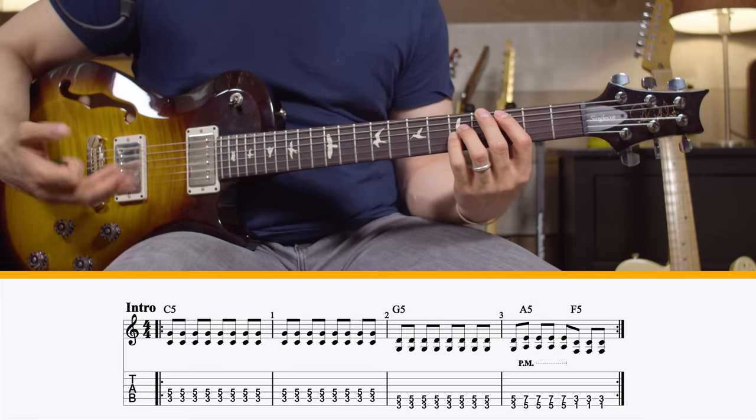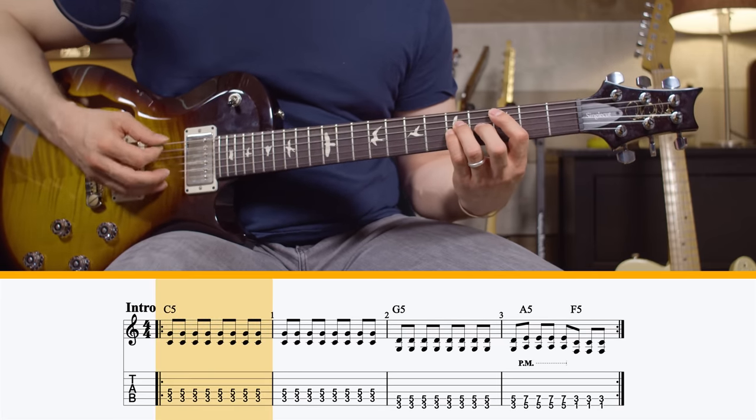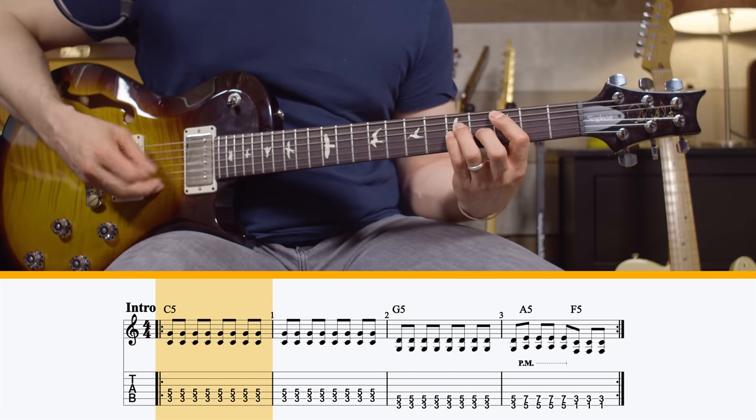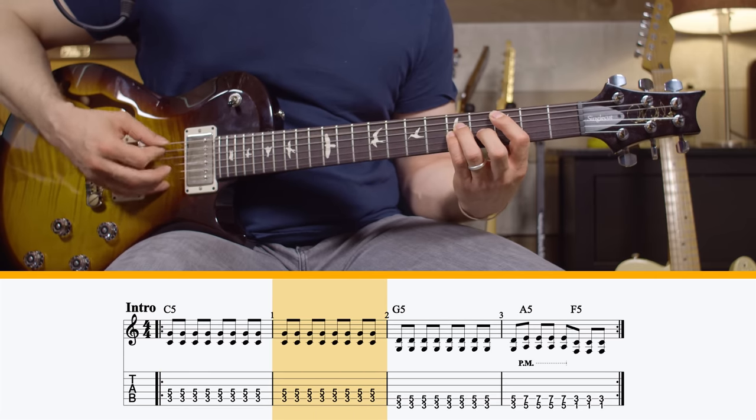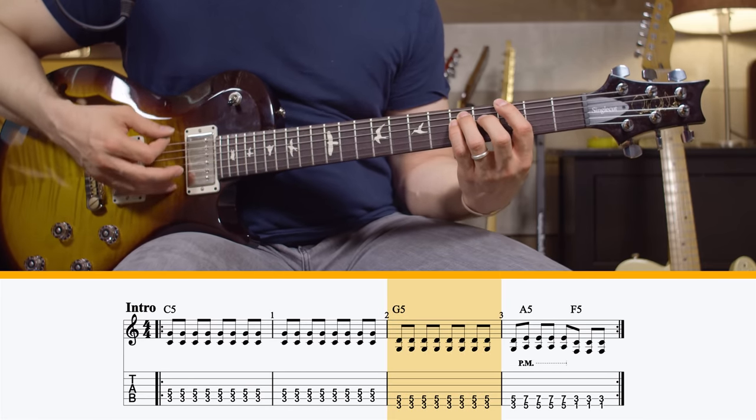All the Small Things by Blink-182 starts off on a C power chord in just two measures of eighth notes there. And I use all down strokes just to make it a little more aggressive sounding. So one and two and three and four and one and two and three and four and. Measure three moves to a G power chord and just plays that for one full measure with eighth notes.